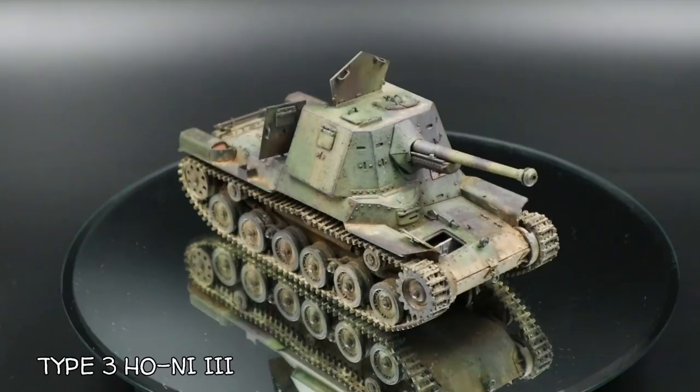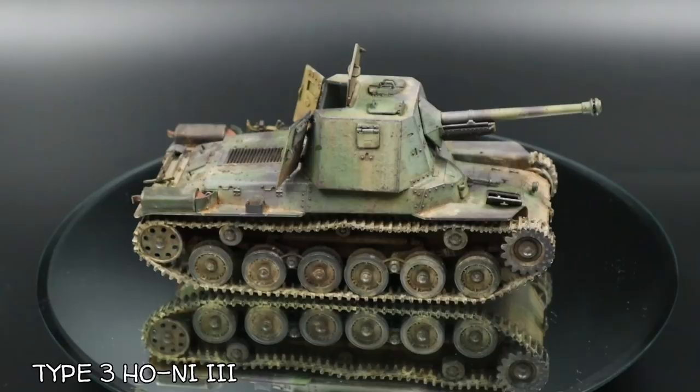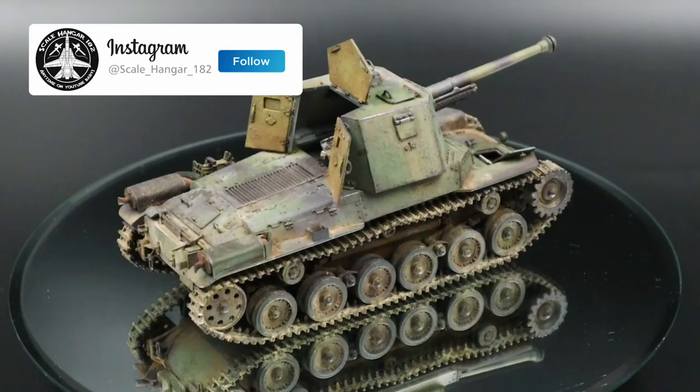Today I'm finally going to build a diorama for this Fine Molds Type 3 that I finished around 2 years ago. If you missed that video, I suggest you go and watch it after this one.